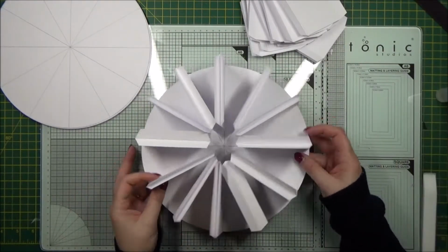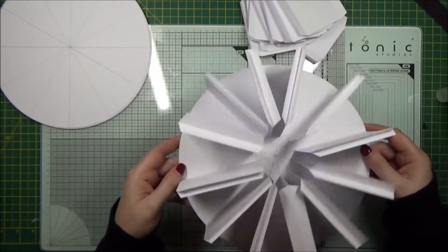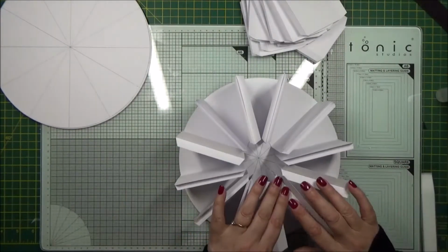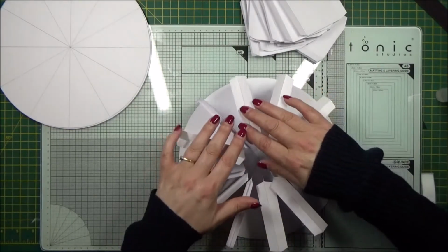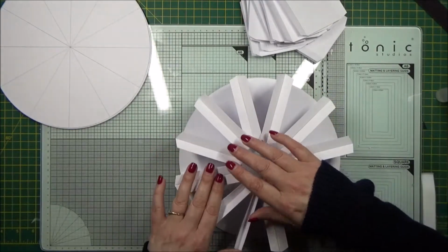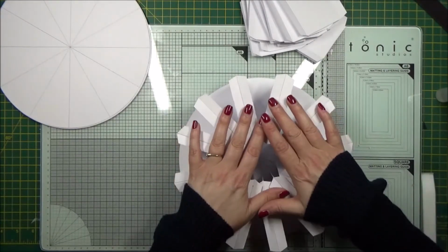Okay, so that's all my pieces stuck down, and at the moment it will feel very floppy and flimsy, but once it's all stuck together it won't be like that at all. It will be well supported once we've got the other tier stuck on.